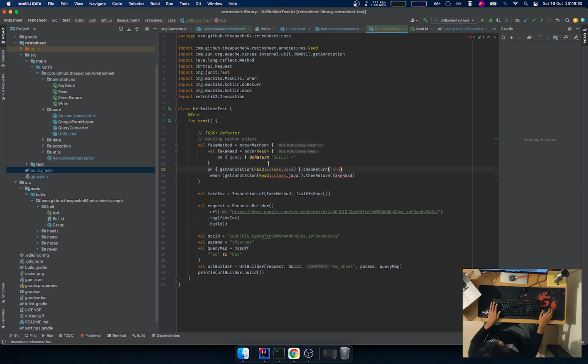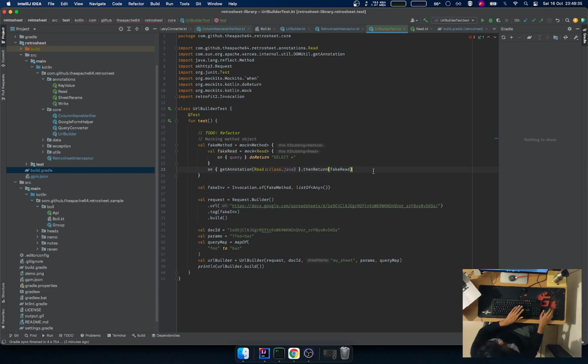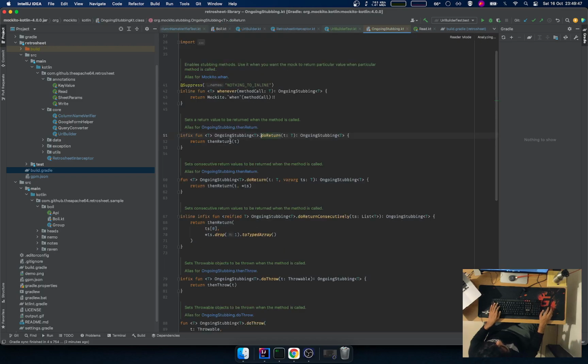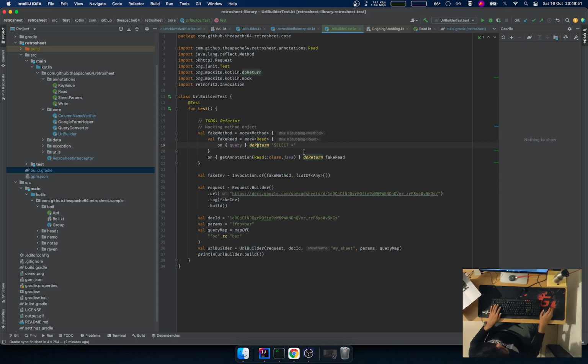fake read. It's the same, I guess. Yeah, it's the do return inside that. Fine. Anyway, we'll go with this index.